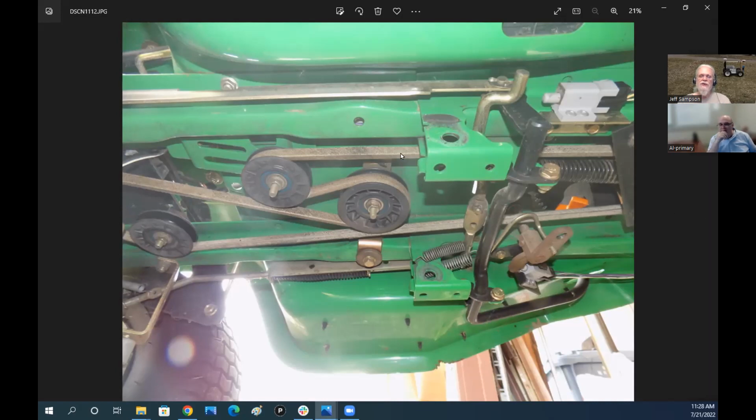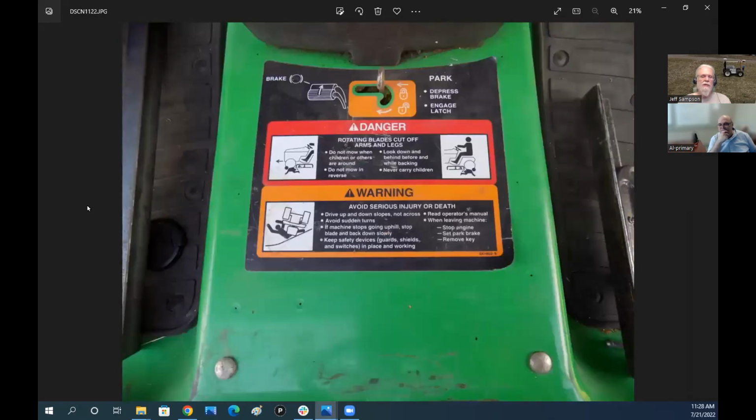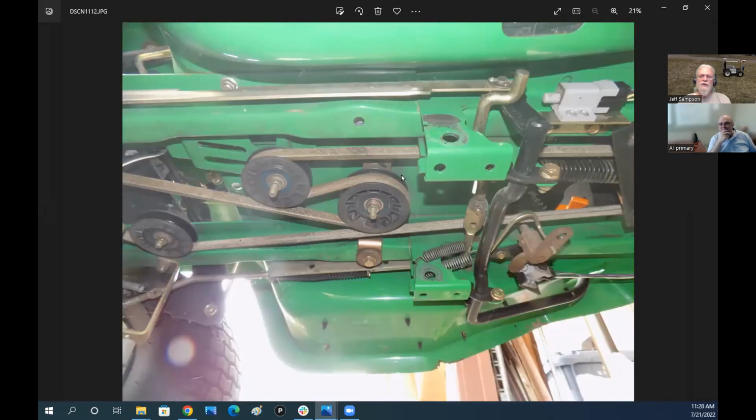My original intent was, if I look at the top, right across here is where I want to drill my holes to bring down. You can see there's a belt in the way there and a belt in the way there, and I might hit this pulley if I try to do that. So I kept thinking about that. Let me back up. In order to stay between those two frame rails, I've got all this junk in the way.